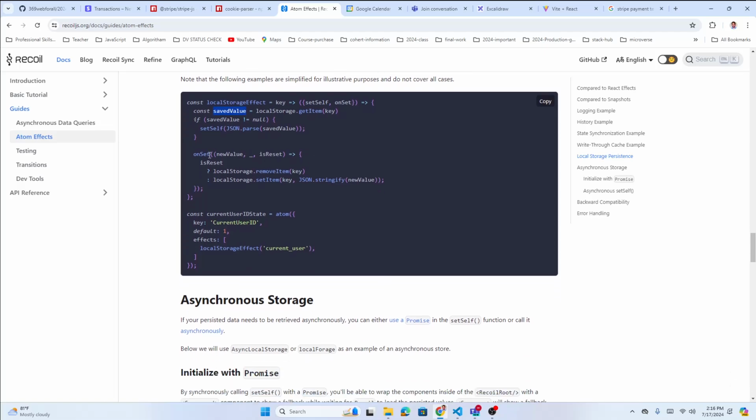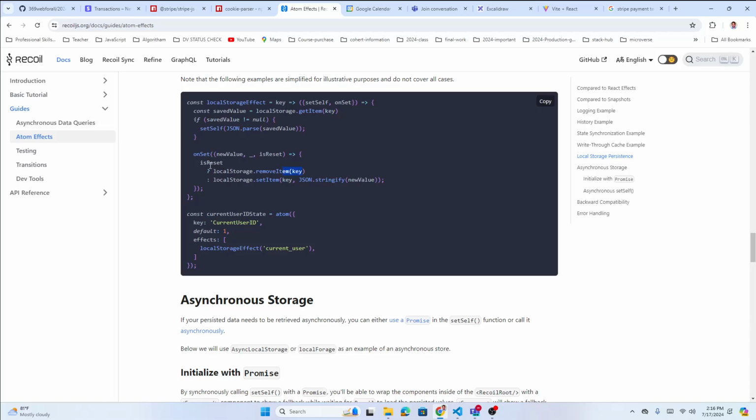Same thing, unset basically means, again, something like you want to remove something, right? You want to get rid of it, then it has to be removed from your local storage also, right? So localStorage.removeItem(key), right?